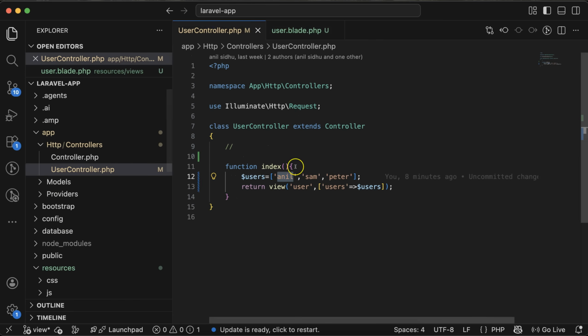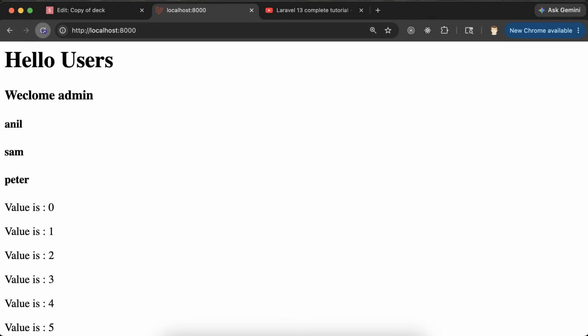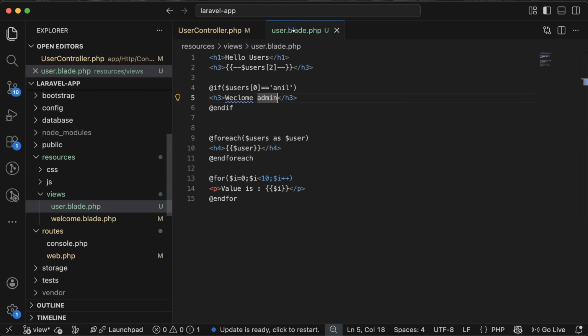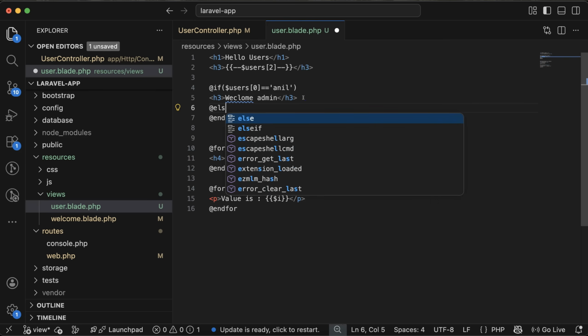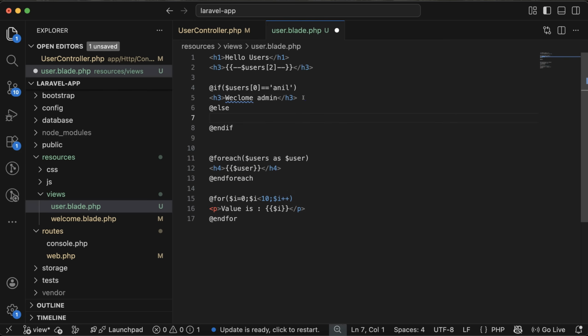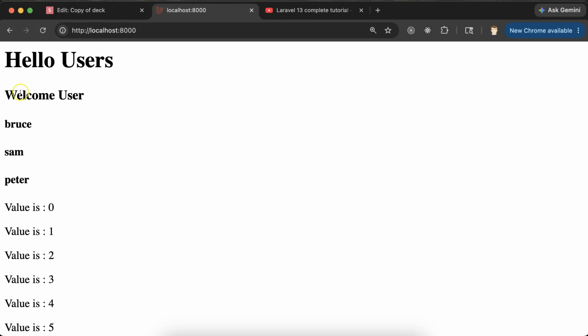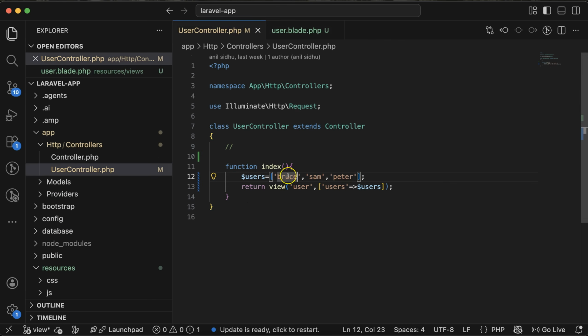But let's say if the name is maybe just Bruce, right? Then it will not be visible. But in that case, I want to show an else condition. How can I make the else condition there? @else, and after that use again any h3 tag or whatever I want to show, welcome user. Now you will see we got the welcome user. But now let's say if there is a Sidhu, then I want to show welcome manager.